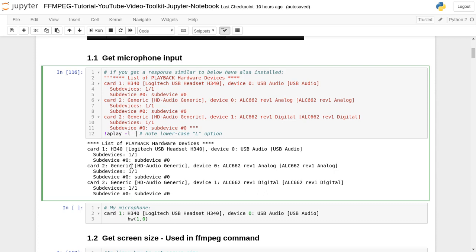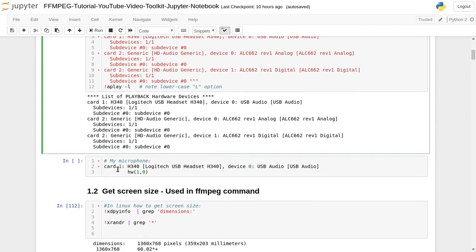Since I'm using a headset, I can look here and see card 1 is my USB headset, device 0. So if you look down at the microphone, card 1, device 0 is hw:1,0. That hw:1,0 you will use in your FFmpeg controls.